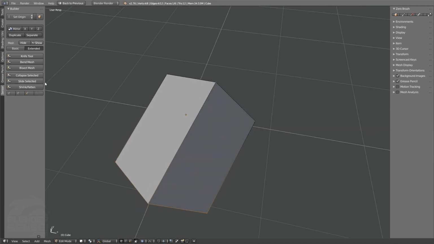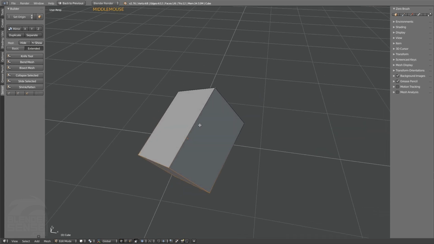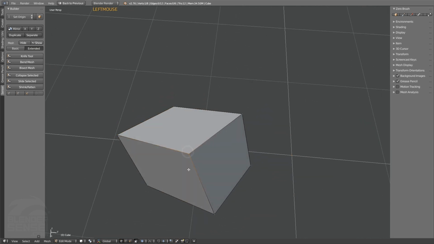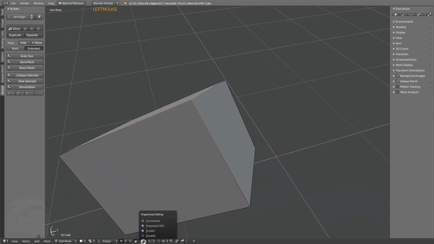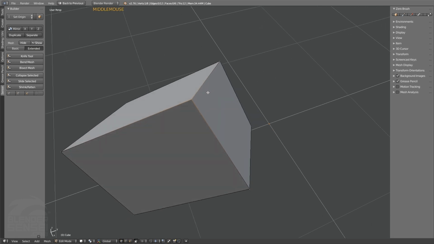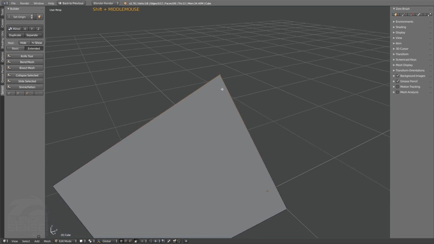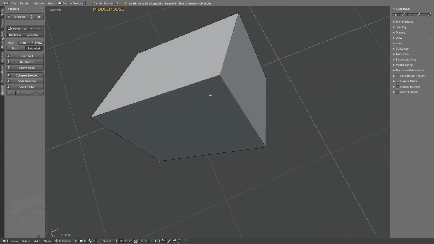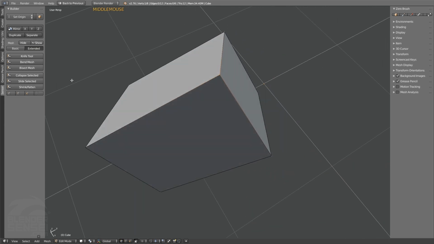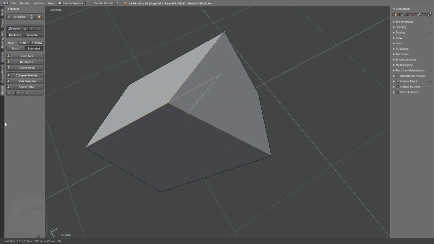Slide selected. What this will do is allow you to slide either a face, edge, or selection of vertex points along the mesh. So for instance, say I selected this vertex point here and I wanted to move it, and let me come down here and turn off proportional editing. So say I wanted to move it, but I didn't want to just eyeball it. The slide selected allows you to slide mesh parallel to the edges and faces it already belongs to. So I can move this vertex point down along any one of these lines by pressing slide selected. And you'll see that little yellow line showing us where the line that it's trailing is, and we can just move it along those lines if we want.